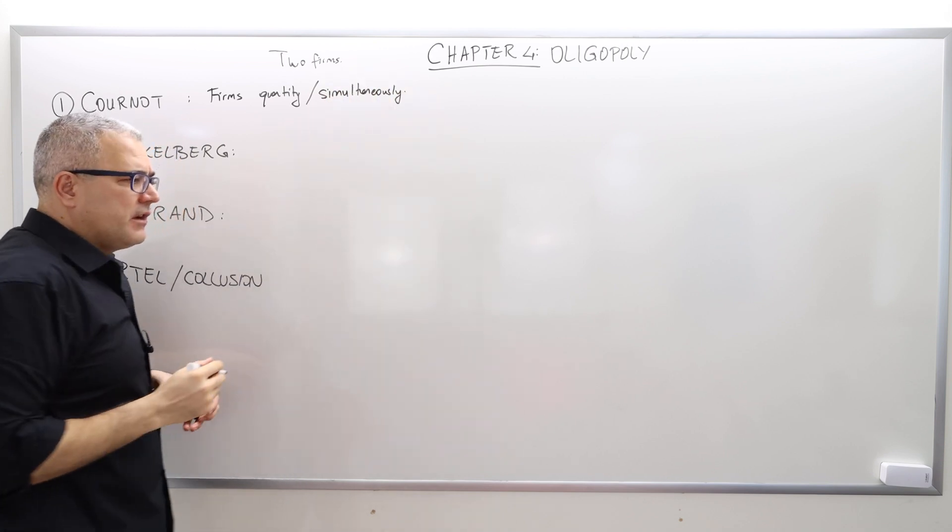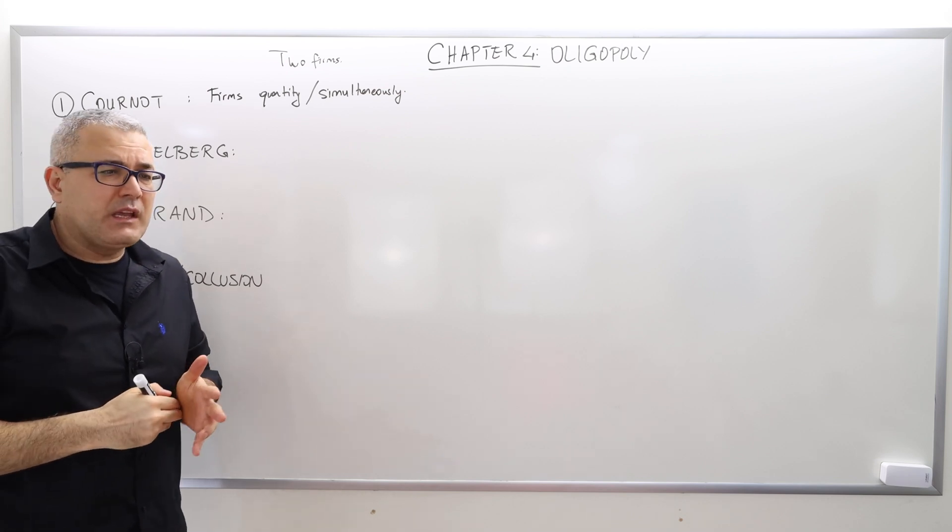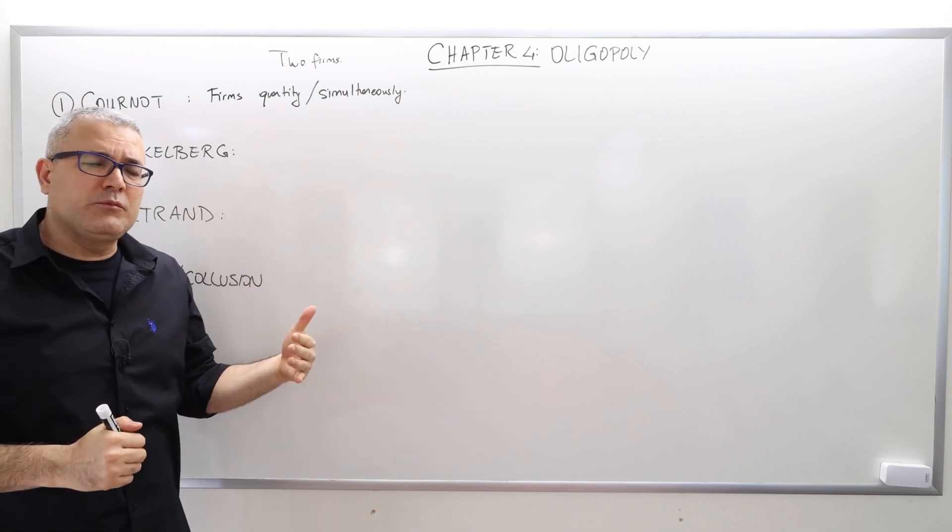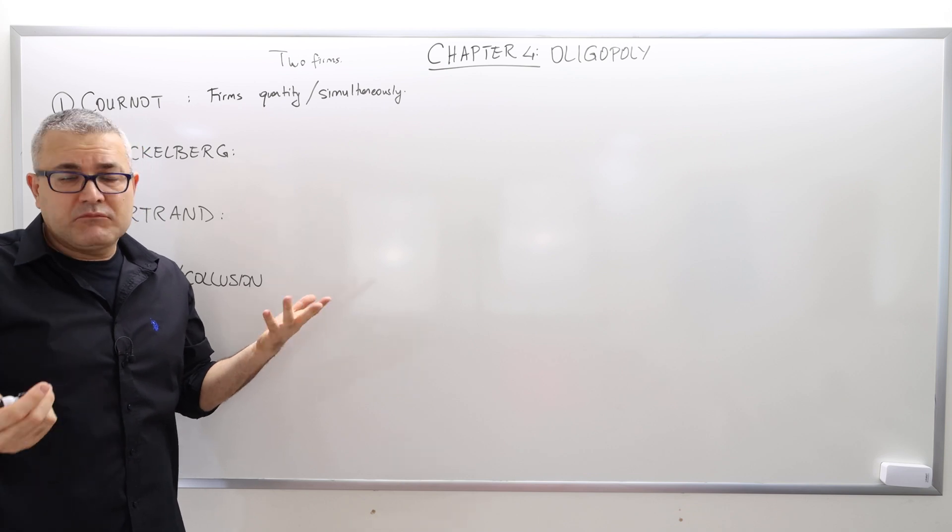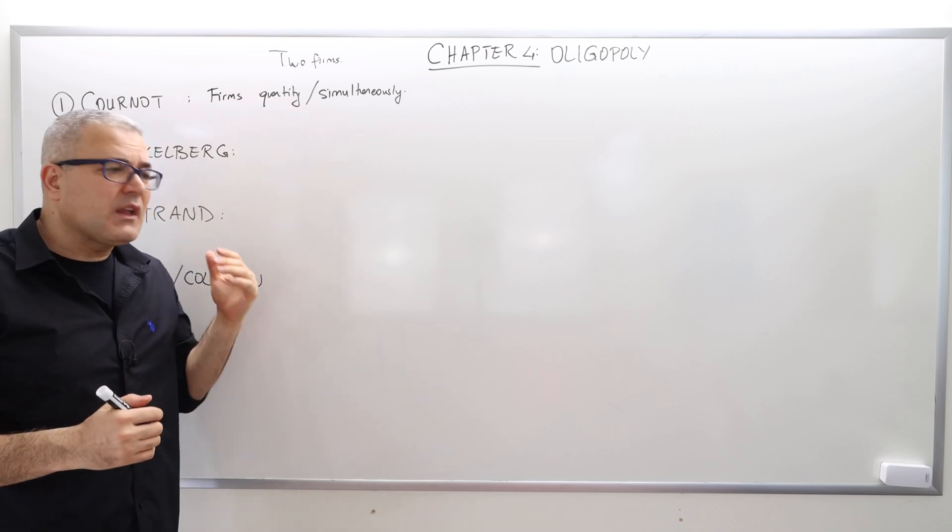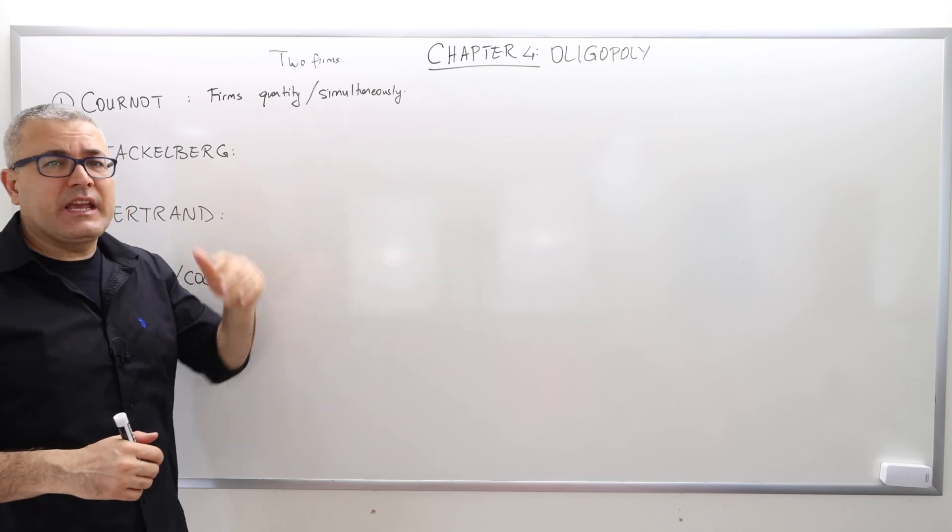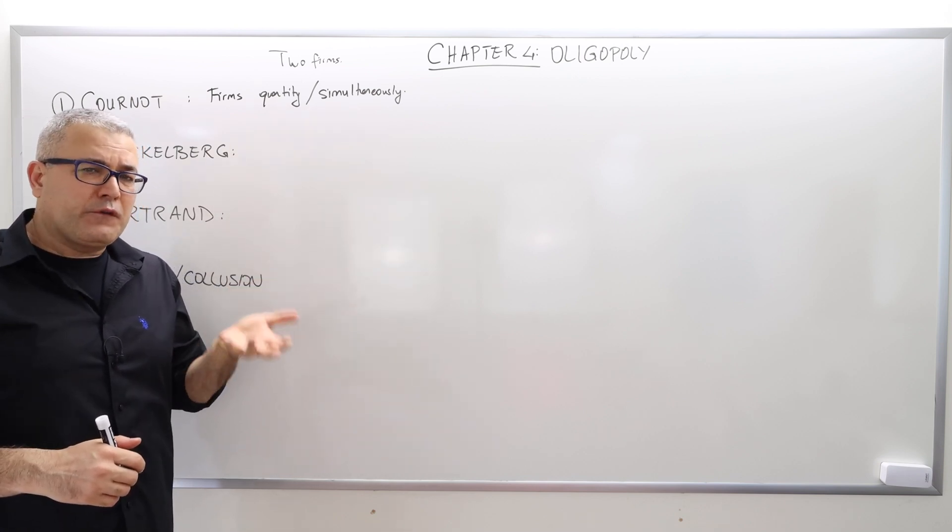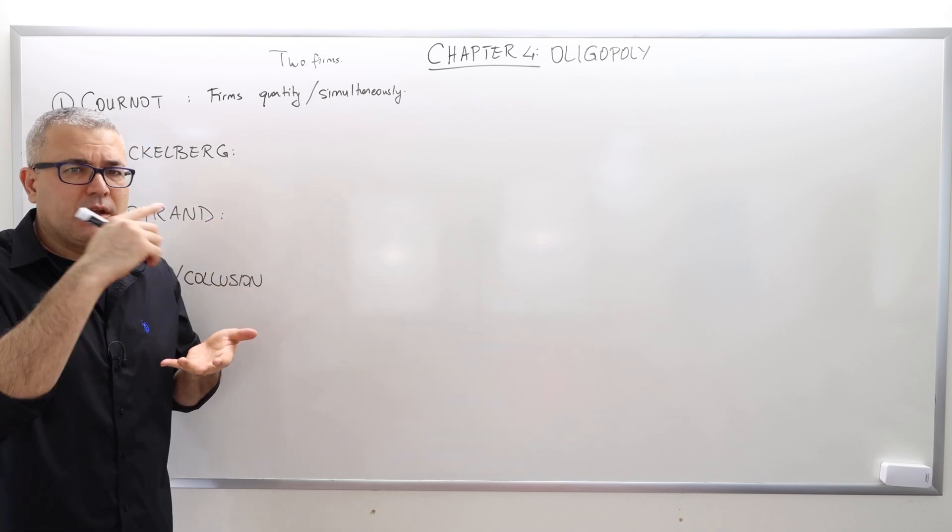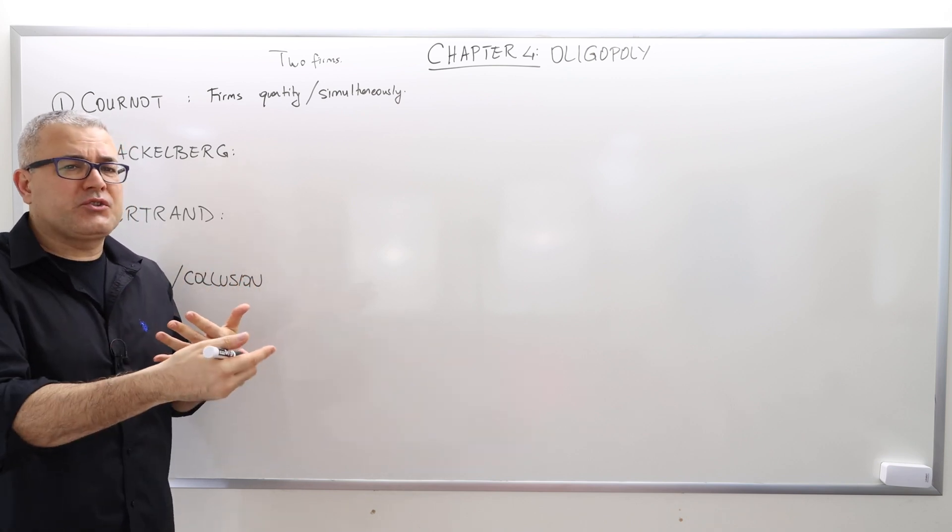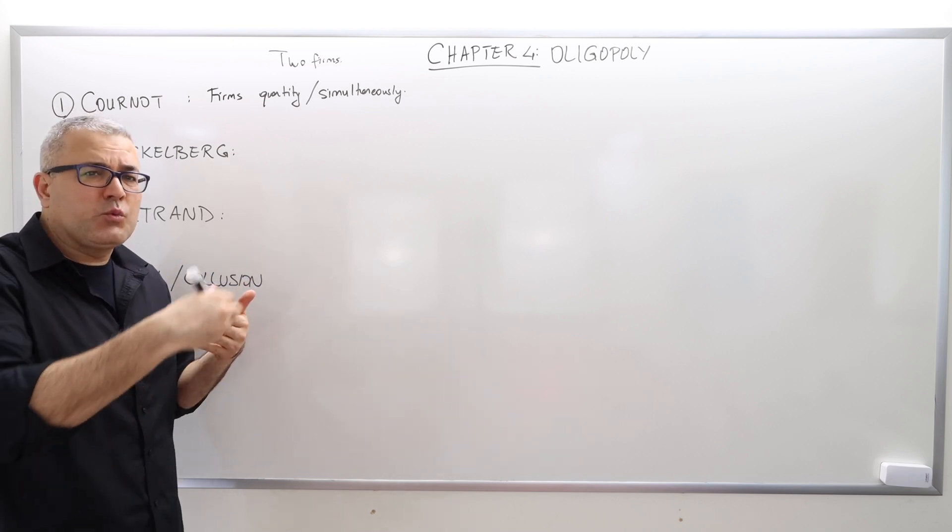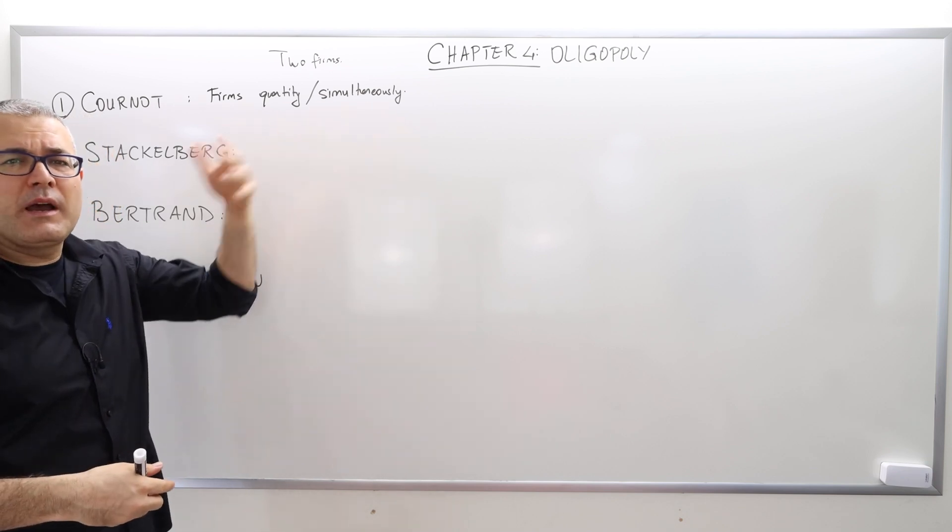When we talk about game theory, I will explain in more detail what we mean by simultaneous move game. But the idea of simultaneous move game is that the firms choose their quantities at the same time. But we usually do not take that simultaneity literally. It basically means when the firms choose their strategies, they don't know the choice of their opponents. So when I choose my strategy, I don't know what action you took. So I'm basically taking an action without knowing your action. So that's what we mean by simultaneous move.